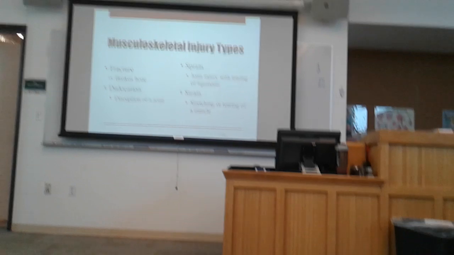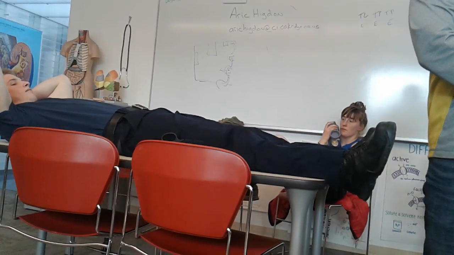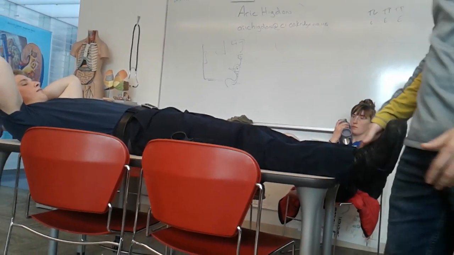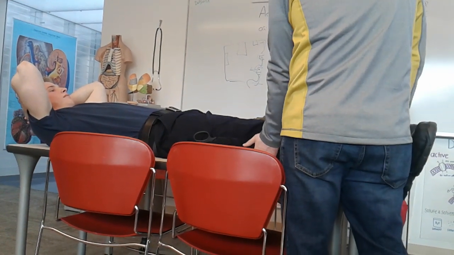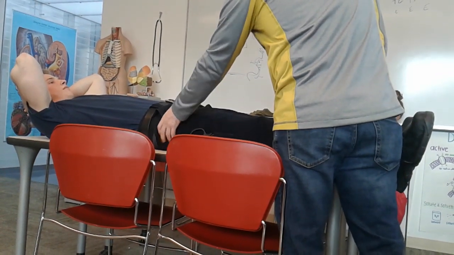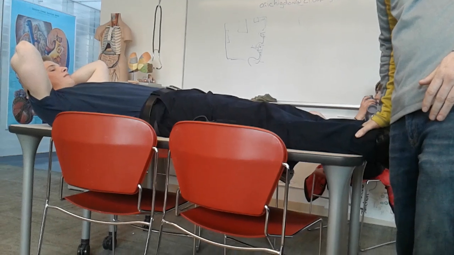So say he's got some hip pain, upper leg pain, and I'm trying to determine if it's dislocated, if it's a fracture, or if there's nothing wrong at all. There's no obvious deformity, but he's got some pain in his hip. Some of the first things I'll do when assessing it: I'll grab him here, start low, and palpate all the way up. No real pain, only pain on movement.